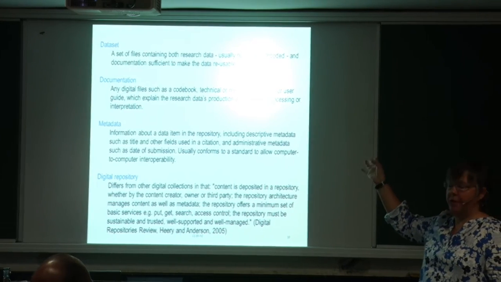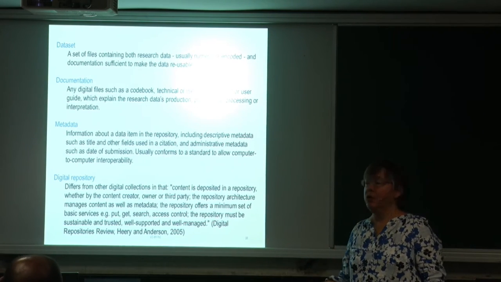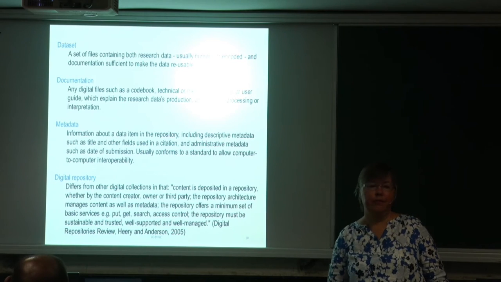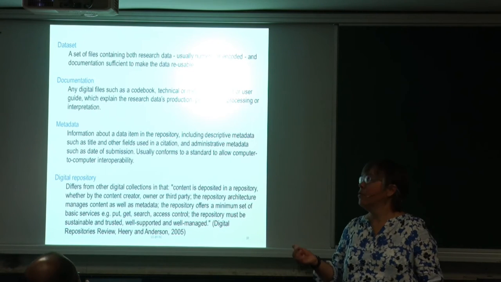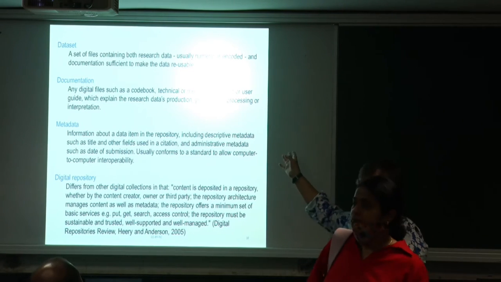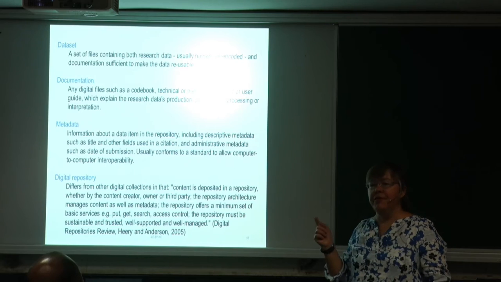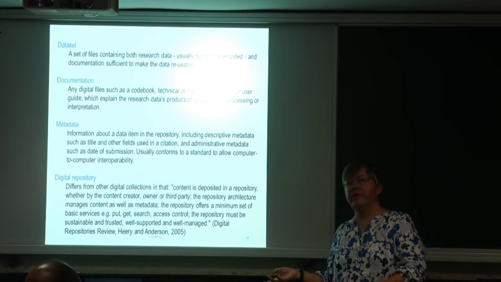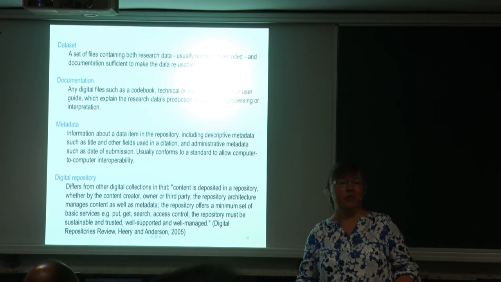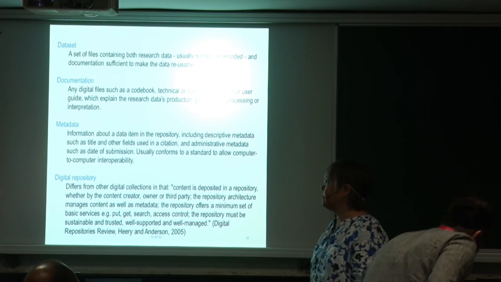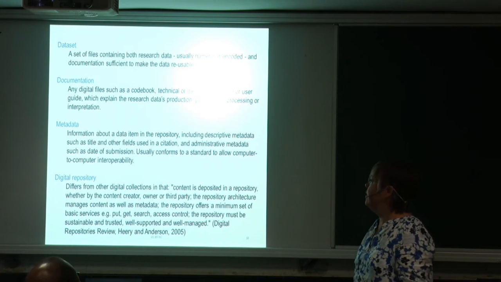But my point is that every definition is an operational definition, right? It's for a certain purpose. So we use that definition for our digital repository to tell the researchers, okay, you can upload your data set. It might be numeric, it might be encoded, like machine-readable encoded. But if it's a data set, it should be the numeric data set along with documentation. So it's not a full set, in other words, unless it's documented and has at least one documentation file, maybe a README file. But hopefully it has a lot of other documentation to make it reusable to other people.